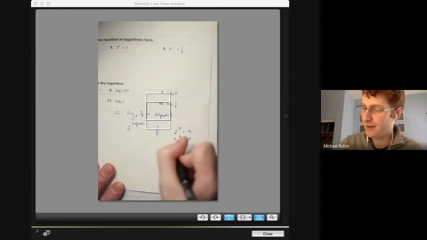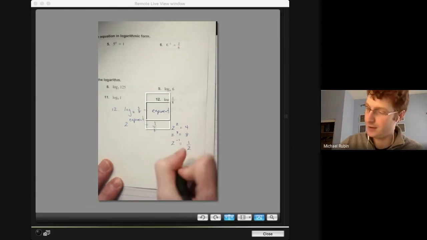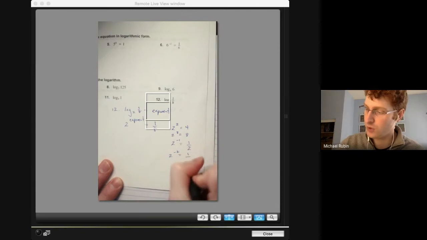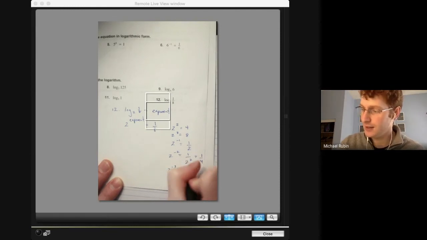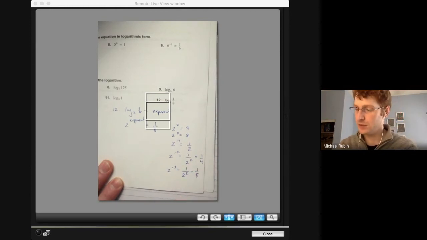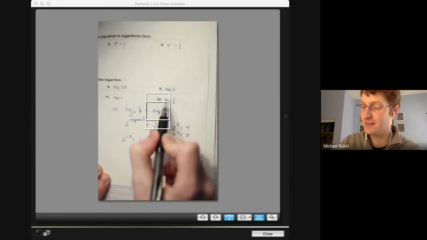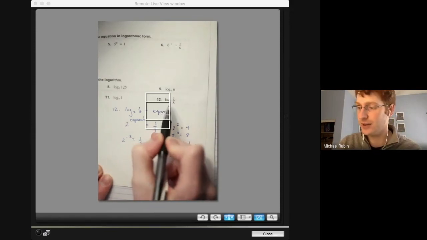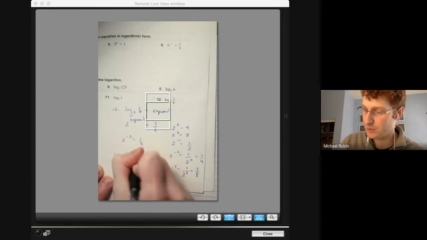Yeah, it's negative because if I have like 2 to the negative 1, that's just the same as 1/2. If I have 2 to the negative 2, that's 1 over 2 squared, which is 1/4. We can actually just keep working that way and say, well, what's 2 to the negative 3? That's 1 over 2 cubed, which is 1/8. So therefore, I know the exponent that gives me 1/8 is going to be negative 3. So what I would say is that when I simplify or evaluate log base 2 of 1/8, that is equal to negative 3.